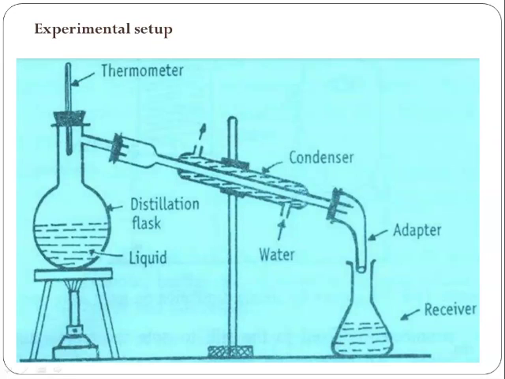Assembly is the same as that of simple distillation. It consists of a distillation flask which is filled with water and heated with a suitable source of heat. Then a cork is placed. In the cork, a thermometer is assembled to determine the temperature of steam. The flask is connected to the condenser. The condenser is arranged in such a way that cold fluid is moving in the opposite direction of the steam. Then the condenser is connected to the receiver tube and condensate is collected into the receiver.